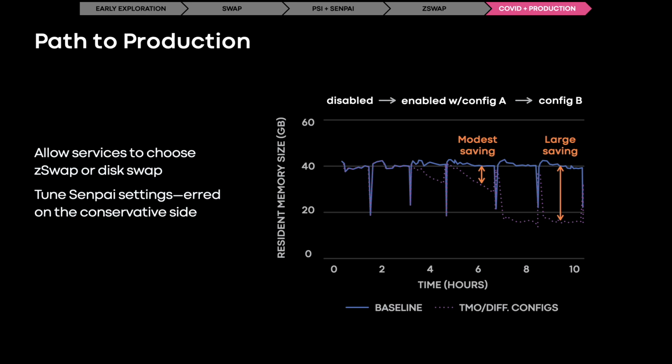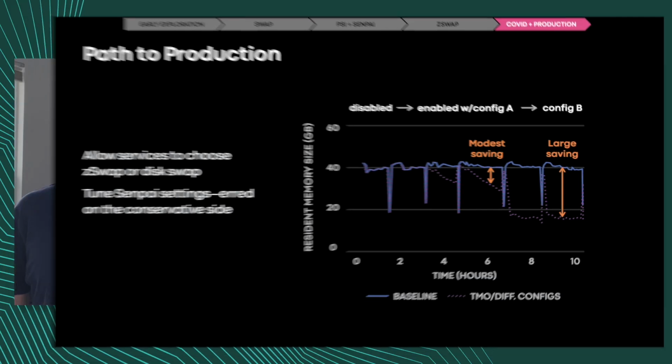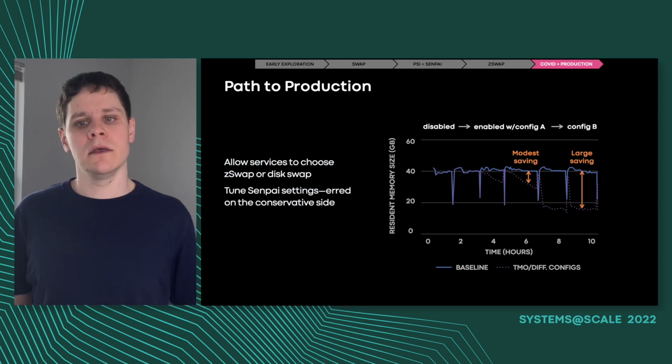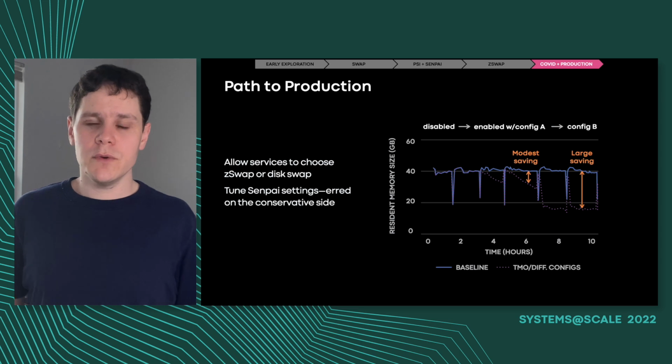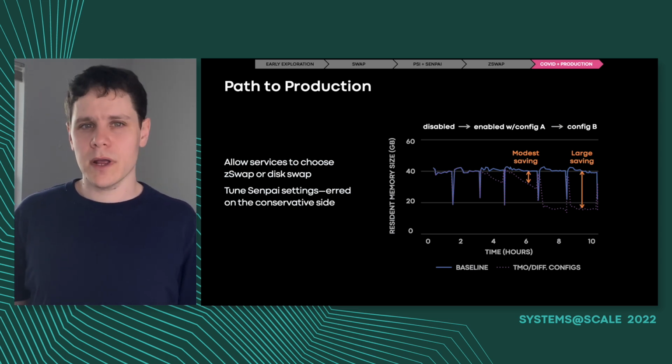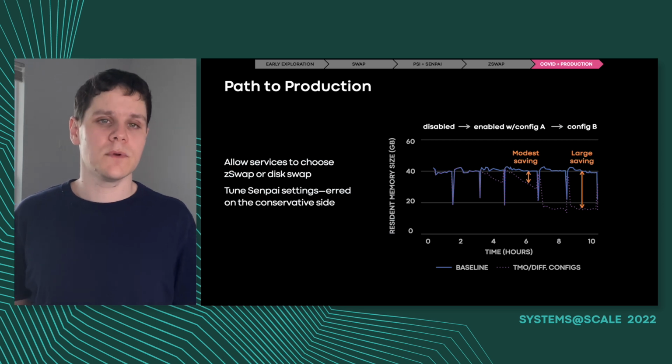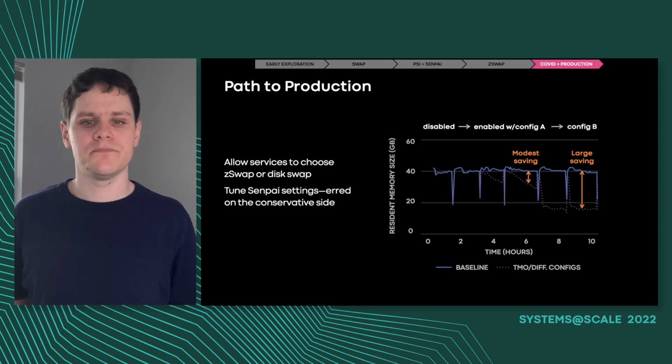Now on the third side we showed a much more aggressive config, and you can see that rather than this gradual decline of memory consumption, we actually get a much sharper decline and huge amounts of savings. But we found when doing this that it was impacting the performance of the web server a little bit, and we weren't quite happy with the amount of performance we were giving up for the memory savings.